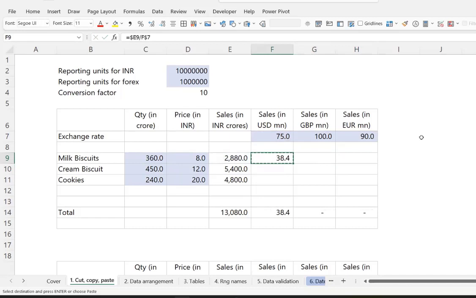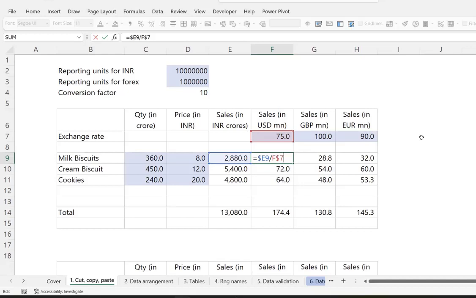Why is this very important? The reason it's very important is that when you're building a complex Excel file, we don't try to type a formula in every single cell. If your file has 10,000 cells and you type all 10,000 formulas, the problem you're going to face is that you'll make a mistake in one of the cells. So we rely on copy pasting. And if copy pasting has to work, we need to understand how these references work.